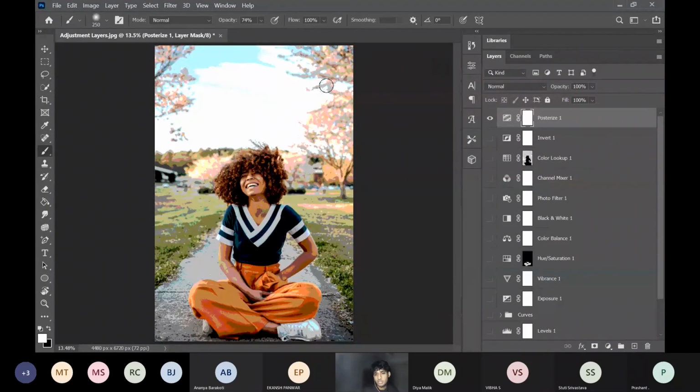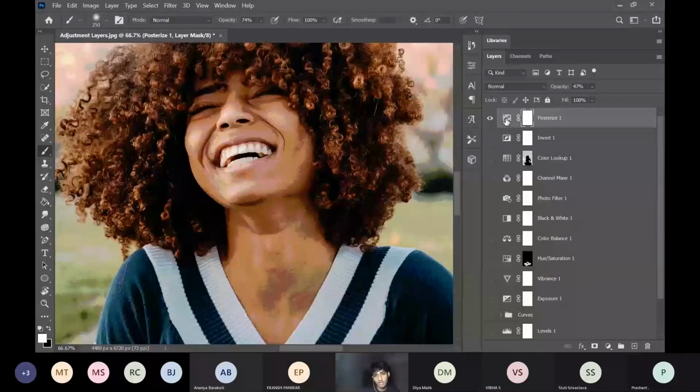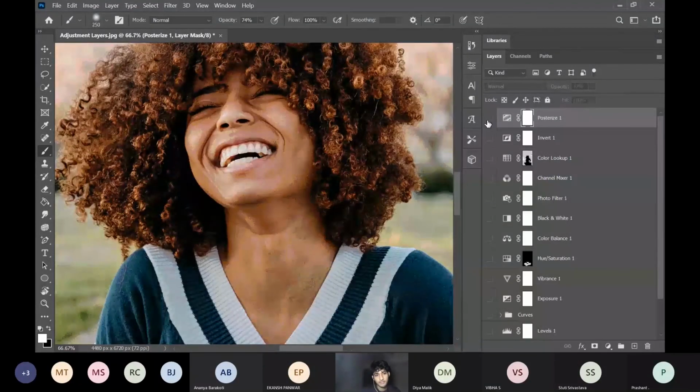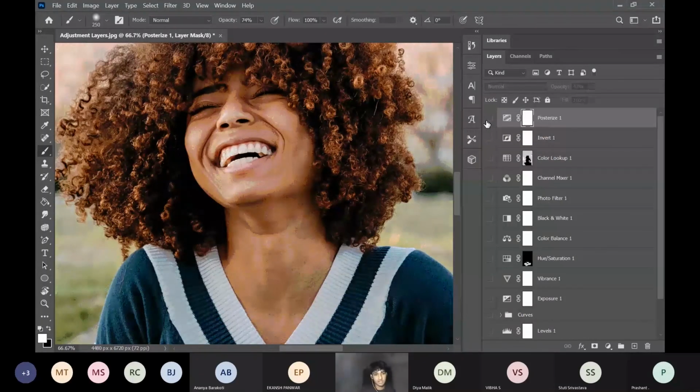And this is too much, so what I will do is go to opacity, decrease it a bit, and you can see the difference. Zoom in using Control Plus, and you can see what it actually did. Yeah, simple. And by levels, I meant the level of colors which an image is going to use. Here you can see this is too sudden. Instead of a gradual decline, you can see the difference between color levels instantaneously.